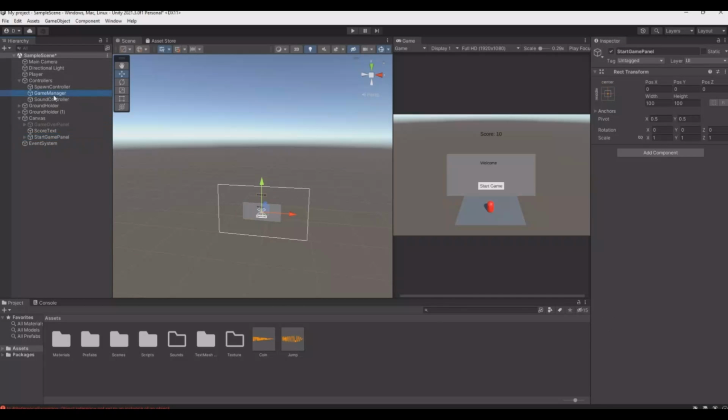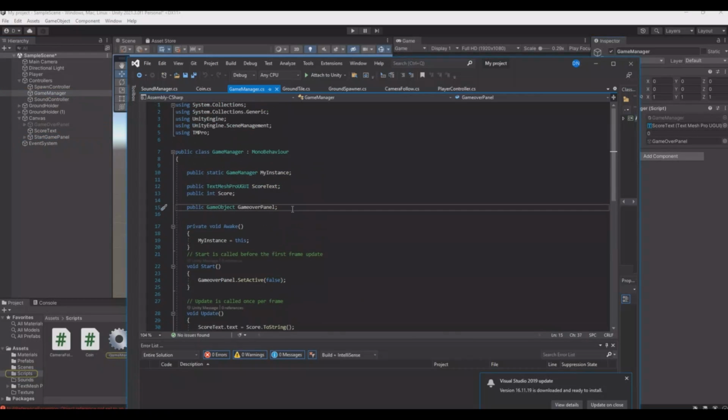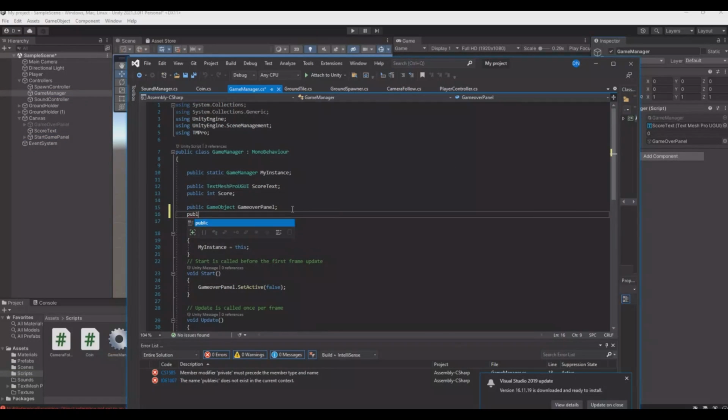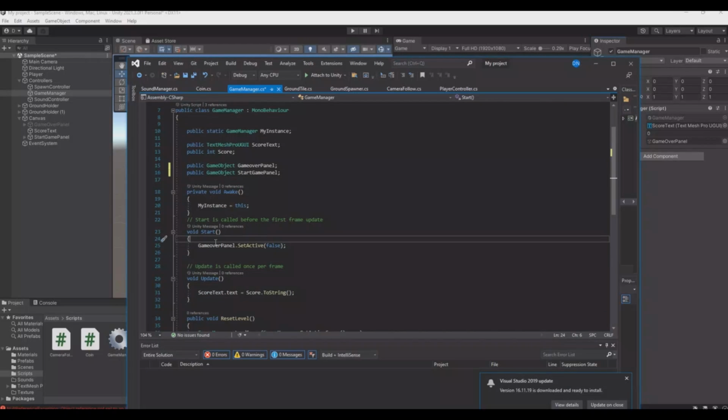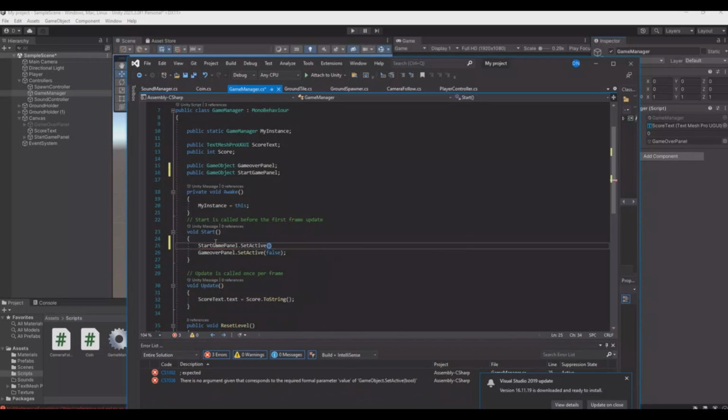So let's open up the game manager. In the game manager, we'll have a reference to that. So public GameObject startGamePanel. And the start panel will be startGamePanel.SetActive(true).